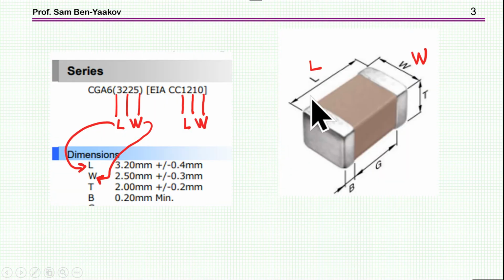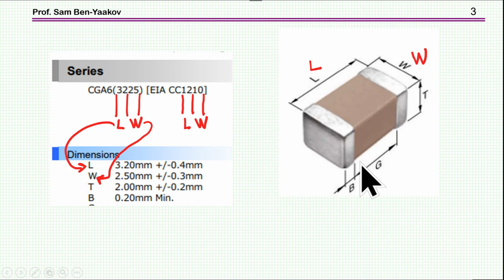The ceramic capacitor sizes are usually given in either a metric notation, shown here, or the EIA, which is by an inch. The first 2 numbers are for the length. Here is 12, this is in mils, that is 12 mils of an inch, which translates to 3.2 millimeters length, here the 3.2, and the width is shown in the second 2 numbers. And this is like 10, which is 2.5 millimeters, and here the 2.5 millimeters. So this is the notation used.